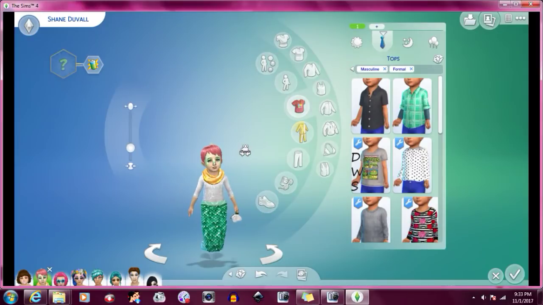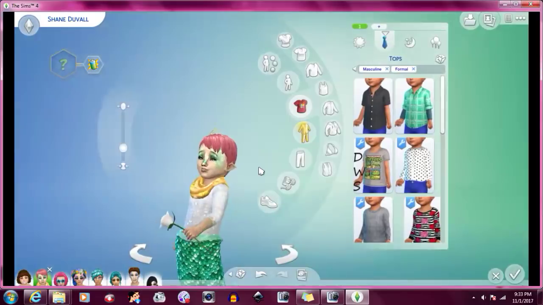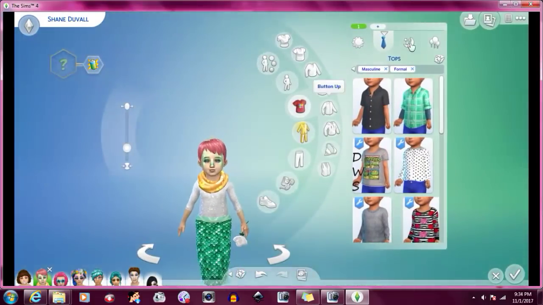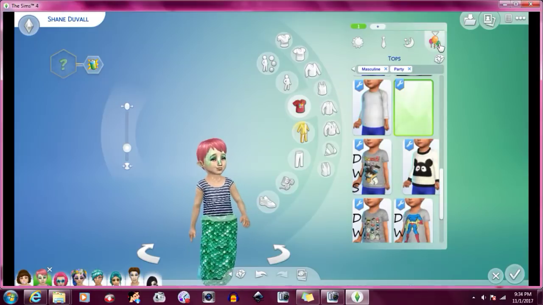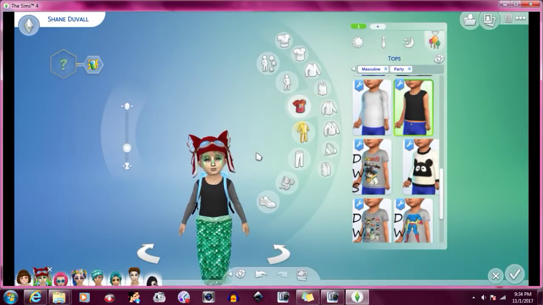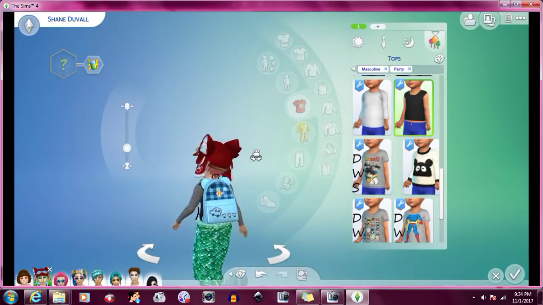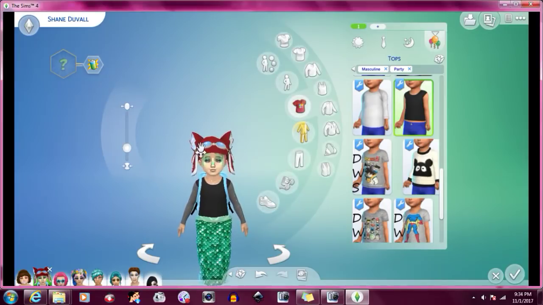And then formal. He has a widow rose and a widow tiara. He's just so cute. What color eyes do you have? Yeah, the purple. This is sleep, which I guess I already showed. And then this is party. He's on a mission. He's gonna go somewhere. I didn't even know. I just want an excuse to use this hat.